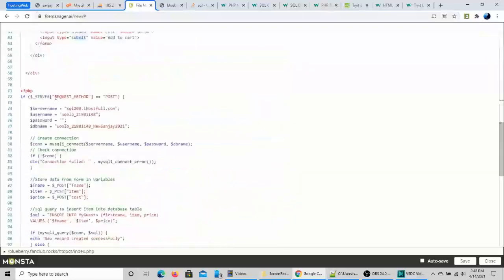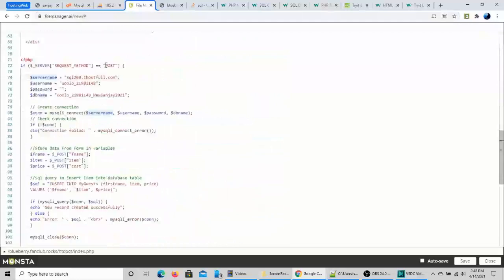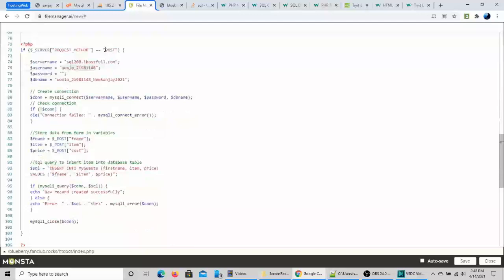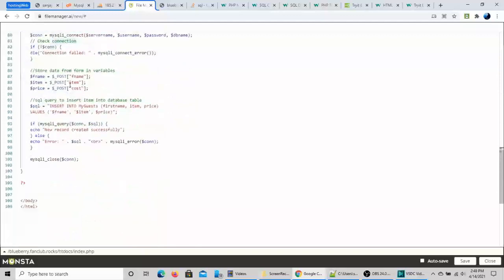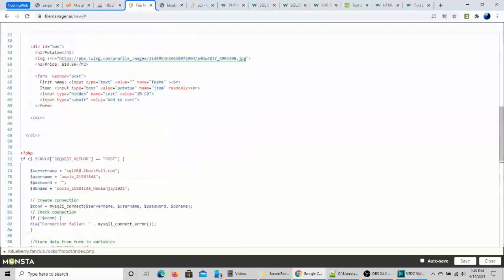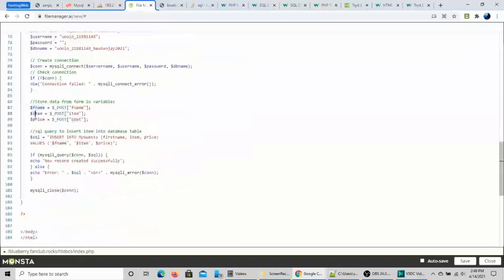And right here at the bottom I have if request method is post, it'll then do this. So I'll only access the database if the form is submitted. So now we get to the post and we connect to our database. Make sure you use the correct values here, the database name that you created, and we're connected. So now I store those values, the fname in a variable called fname, the item, and the cost. Notice the name, fname, item, cost. So I've stored those variables here.